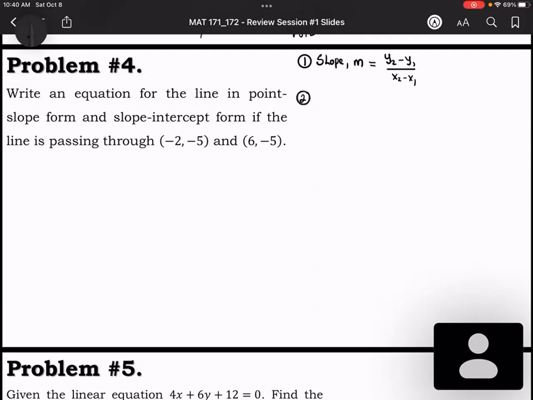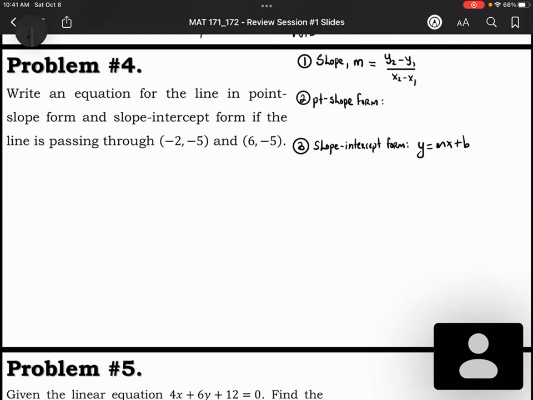The second thing that we're going to need to know is our point slope form. What is the equation of the line in point slope form? Y equals mx plus b. Unfortunately, no, that's the slope-intercept form. So that would be formula 3. I'll write it out since you mentioned it. Slope-intercept form is y equals mx plus b. But let's go back. We have to figure out what the point slope form is. We're going to be using these two particular forms for almost all the problems.